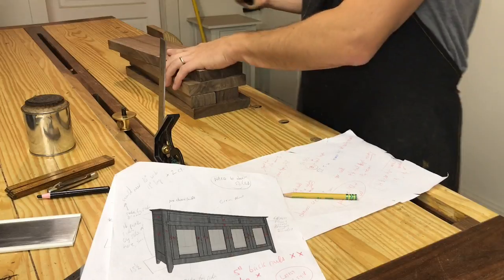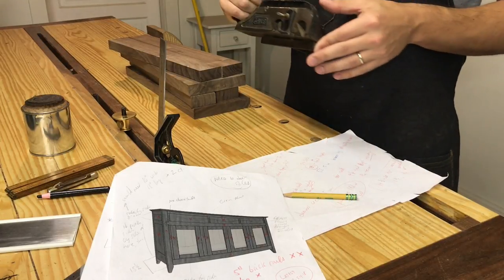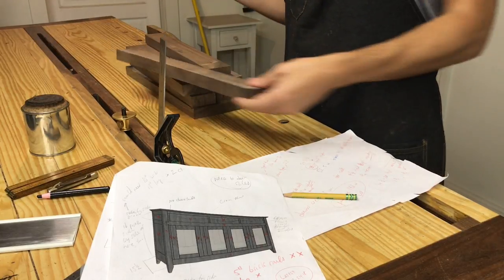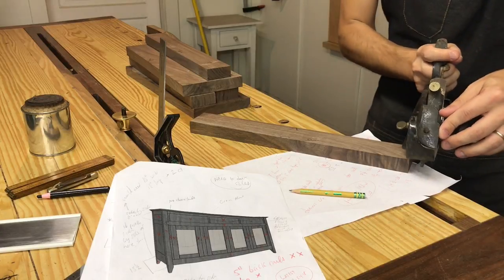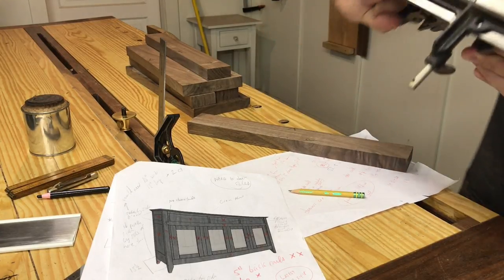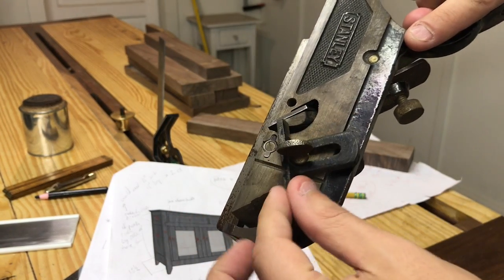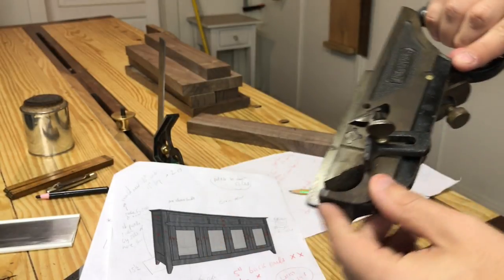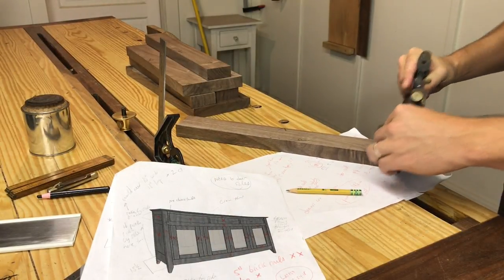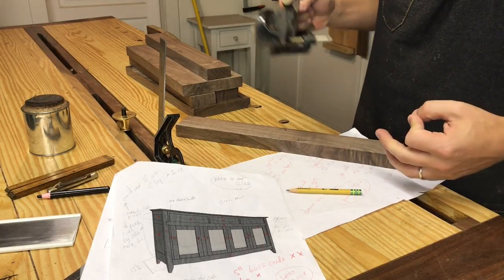I'm going to start with my side rails here, and I'll set the fence to 3/4. Then I'll confirm it, and I'll mark up one of these right here and make sure of the distance. There's a spur there, so I'm going to turn that out. Then I'll just engage it like this and mark it down on both sides, and then I'll measure the distance between there and see if that's the distance I want.